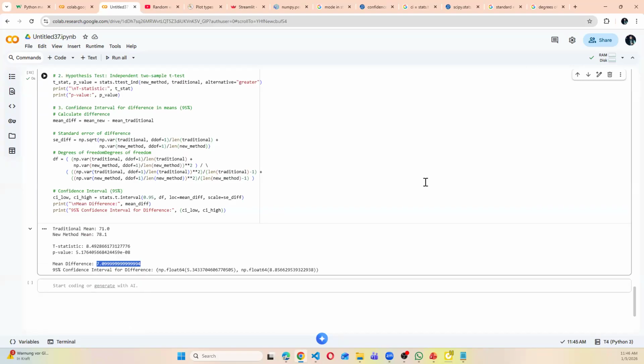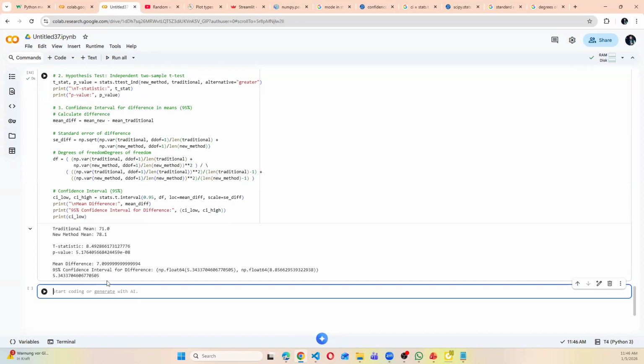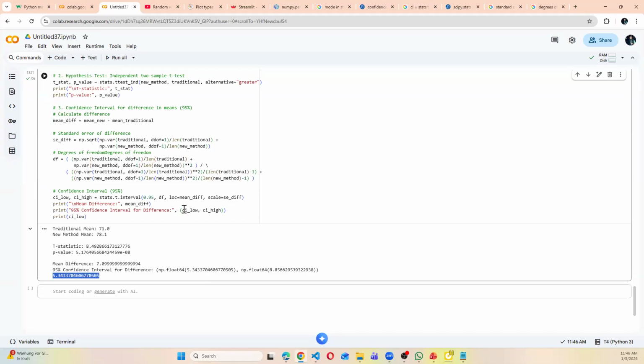Sir, why is it showing np.plot in the output? This one? Yes. Because we have not printed that one. We have to print it. If I say print, so this is your print function, because you have not printed the function. So this is not printed, and that's why it is giving you an error.